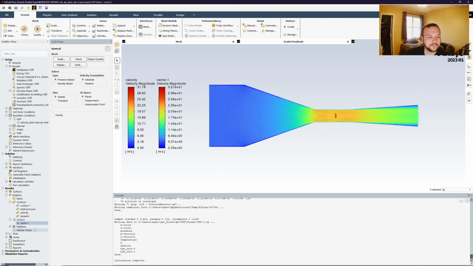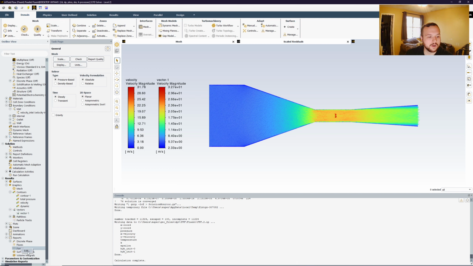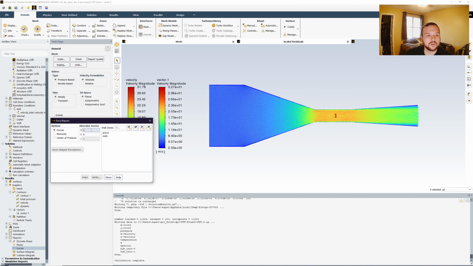Now for the plotting of pressure and force. In order to get the force that you're going to end up needing to calculate, go down here to reports, right click on forces. So remember now, for drag, the direction vector is going to be x equals 1, y equals 0, and we want it along the airfoil.